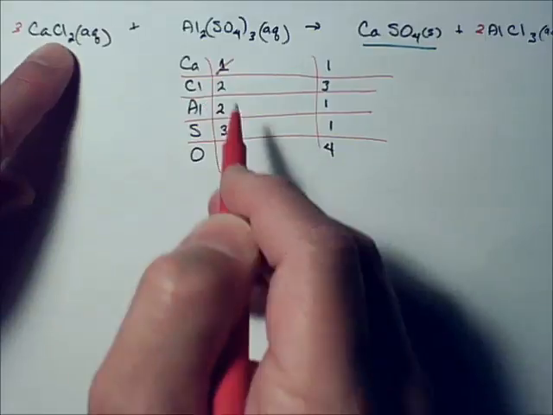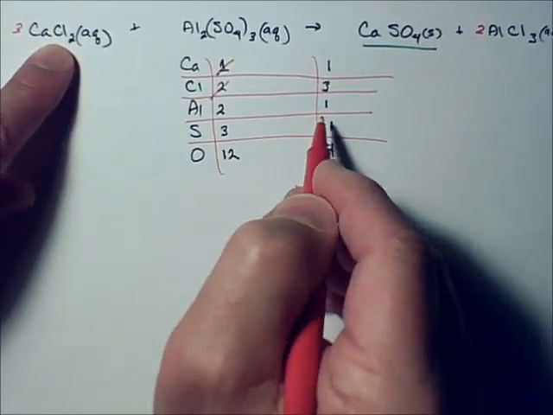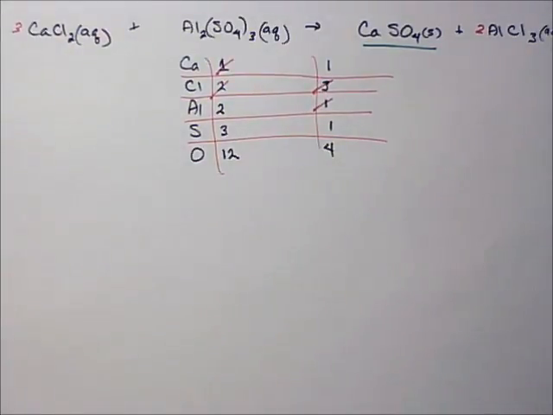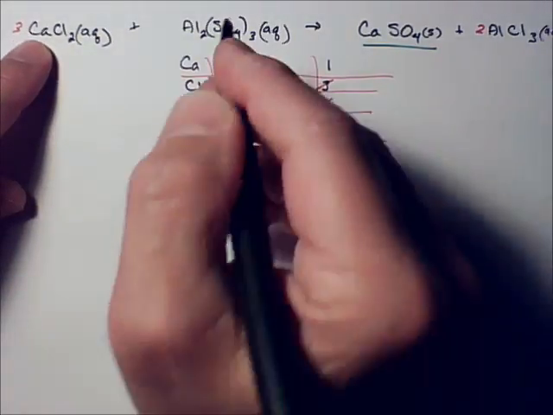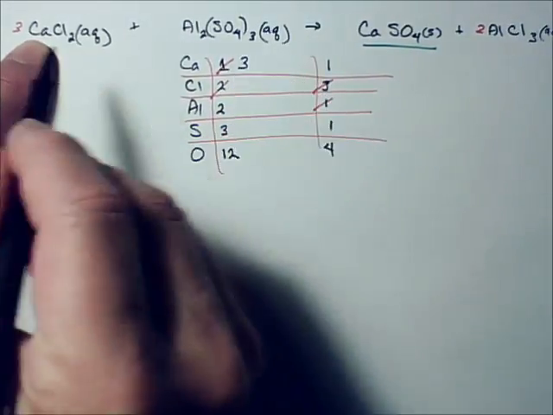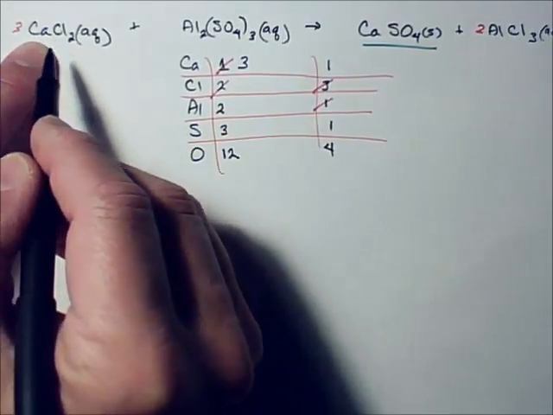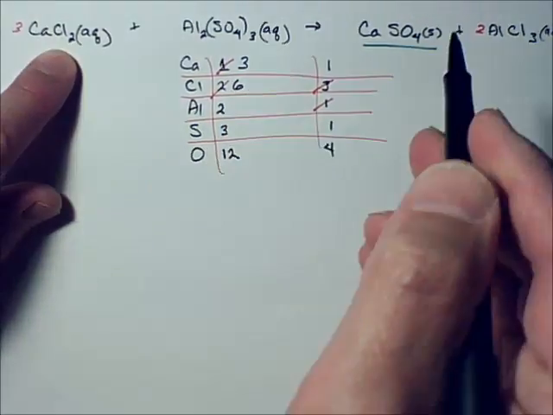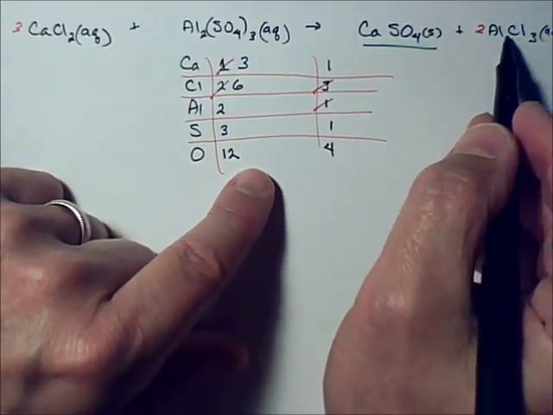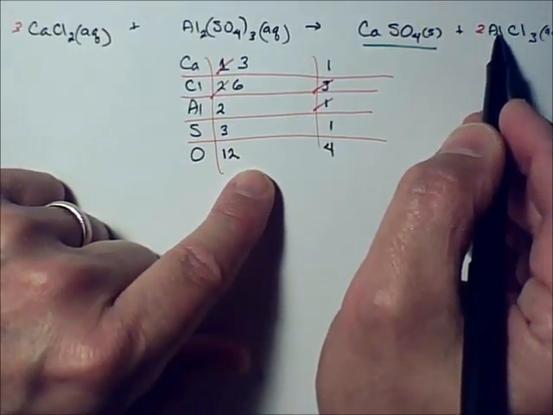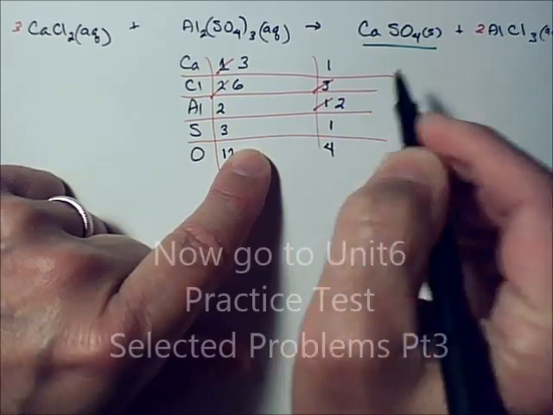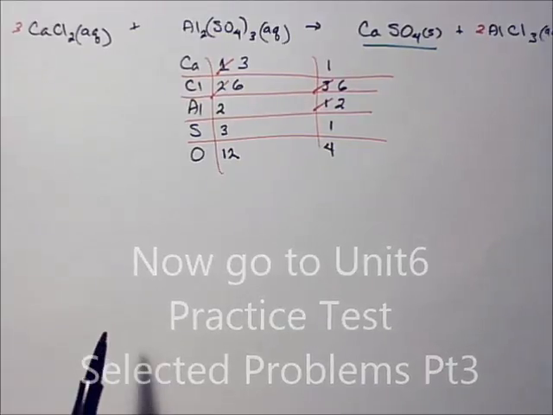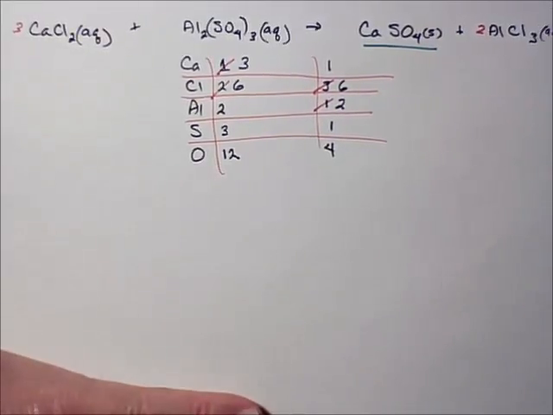So that's going to change the number of calciums and chlorines on this side. Over here it's going to change the number of aluminums and the number of chlorines. And so we're going to recount now. So now I have 3 calciums. I had 1 calcium to start with, times the 3 gives us 3 calciums. I had 2 chlorines to start with, times the 3 gives us 6. Over on this side, I put a 2 in front of this species, so I have 1 aluminum times 2, and that's going to be 2 aluminums, and the 2 times the 3 gives us 6 chlorines. So we unbalanced our calciums now. We've got to get the calciums right.